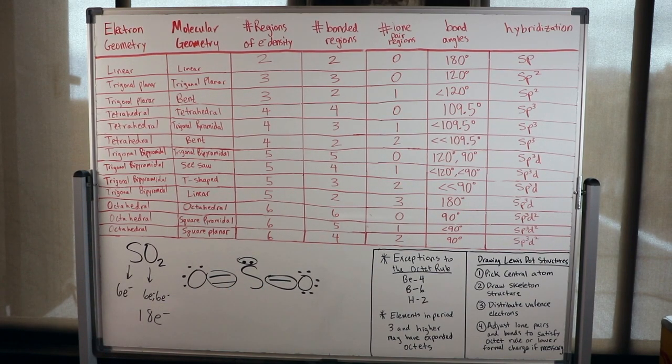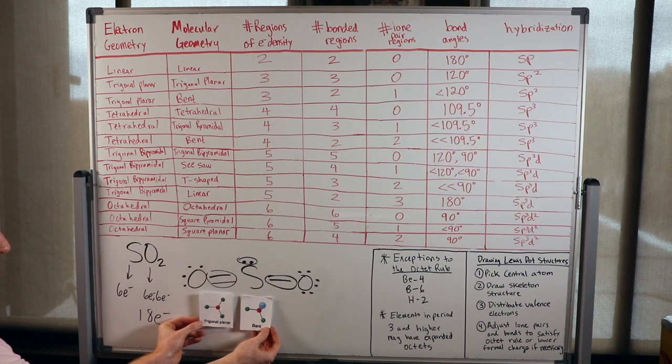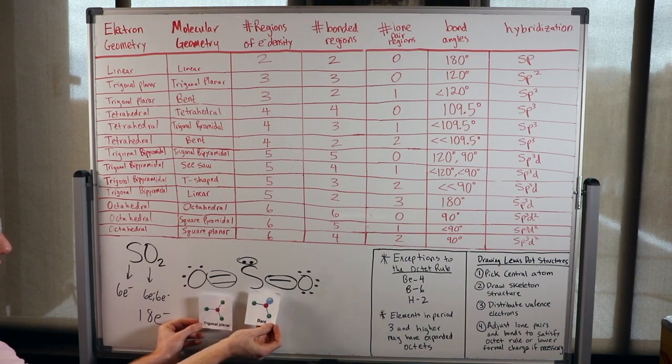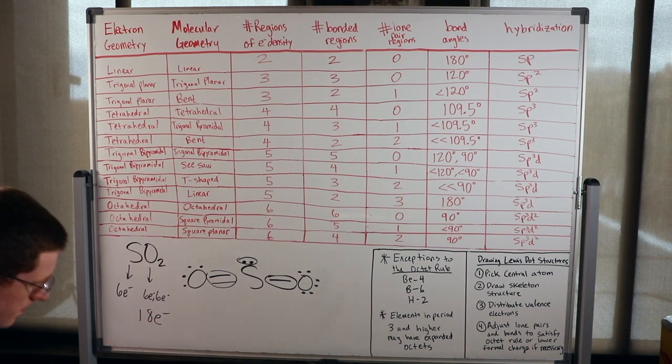So let's look at what happened here. So the electron geometry was trigonal planar, so I like to think that that's how we kind of started out. And then by taking away this bond here and turning it into a lone pair, imagine you chopped off one of these bonds and turned it into a lone pair. Now that lone pair is going to be pushing down on those bonds, shortening the angle between the two bonds, making it less than 120 degrees. So this is its actual shape. This is its molecular geometry. So I hope that made sense.